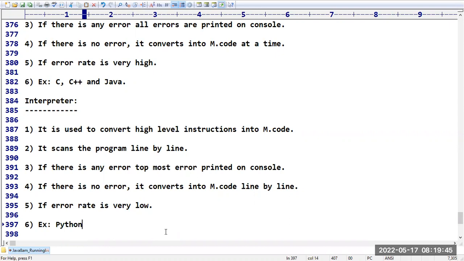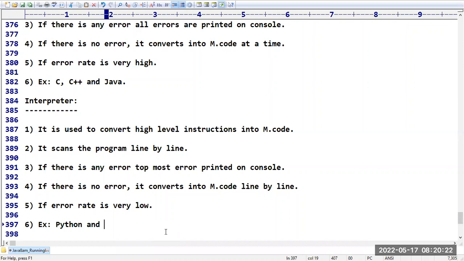If you ask any Python people how many times they got errors while solving 100 programs, rarely one or two programs. If you take myself as an example, when I take Python classes, from the start of the course till the ending of the course, I do not get even one error, because that much easiness will be there. For students it is very easy. When it comes to the trainer, it is dead easy, because everything is very simple in Python. Such types of programming languages will use an interpreter.